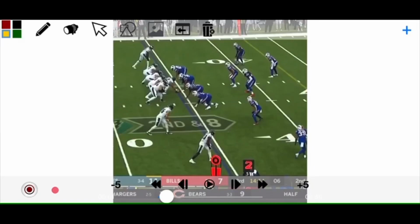Yeah. So here I want to show you guys a very important play, man. Miles Sanders' first rushing touchdown, man. A lot of things happen on this particular rush that just shows a lot of ability and a lot of potential that Miles Sanders has. Myself, I've been a little critical of him, man, and I'm very happy for him that on his first rushing touchdown, he absolutely made it sparkle. So let's get into this.